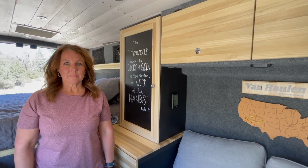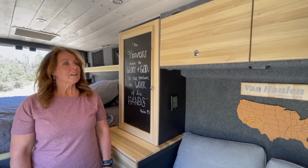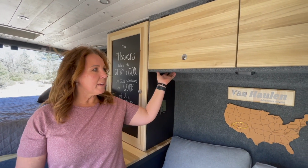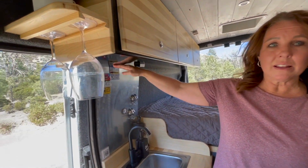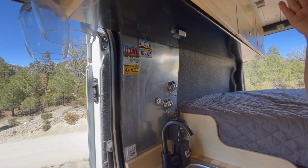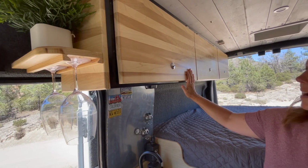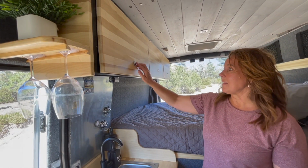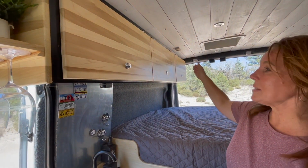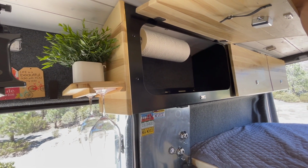All right, tell us a little bit about these cabinets. They look pretty sharp. They're nice and flush with the bulkhead here. One thing we did is we have a friend who owns Lost Highway Customs, and we went through him. And I'll kind of start over here on this one. He builds the shell, and so it makes it like a DIY project. So we brought the shell, we mounted the shell, and then we built the doors and mounted them, and they match the cabinetry of the galley. And then the doors, we split them so we have 3 sections. And this one is where we keep our food when we're traveling, so it's like a little mini pantry.